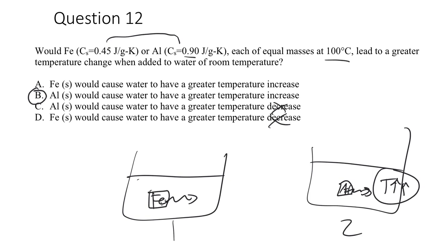You could also think of this as if the specific heat of water is a lot higher than these quantities, that if you could take 10 grams of aluminum, 10 grams of iron, or 10 grams of water, 10 grams of water is going to heat the water up if it's at 100 degrees too. 10 grams of boiling water, poured into room temperature water, will increase that water temperature by much more than these hot metals. So these hot metals are going to just barely heat up the water, but the aluminum by more because it absorbed more heat to begin with.